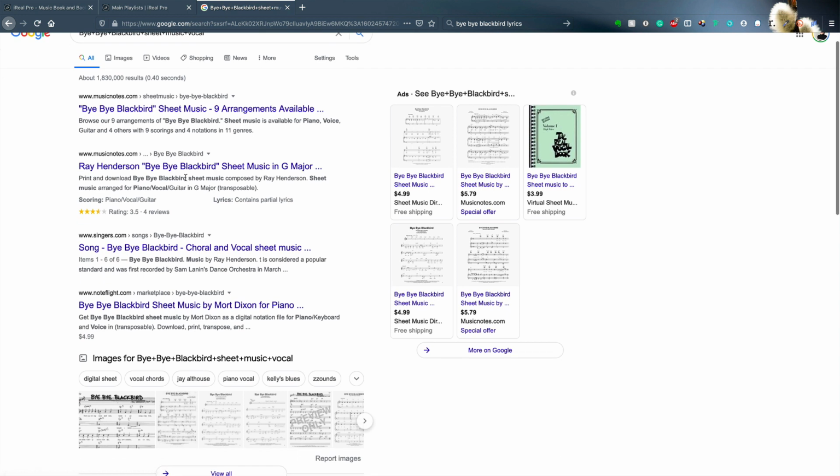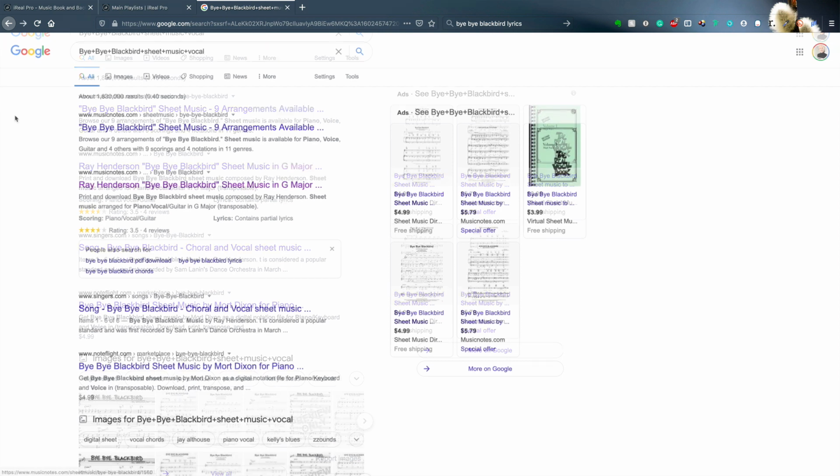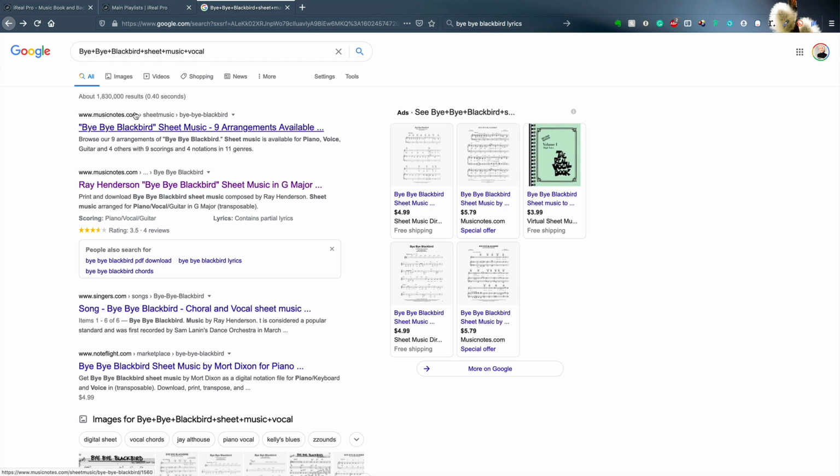Okay, there are three sheet music companies that usually pop up here: Sheet Music Plus, Sheet Music Direct, and Music Notes. Each company has its strengths and weaknesses, but if you're not a great sight singer, no worries. Some songs also have some form of interactive capability. For instance, Music Notes has a downloadable app that you can play the sheet music in once you purchase it.